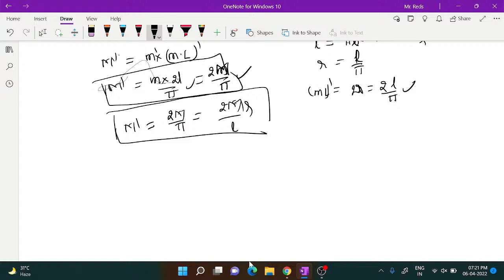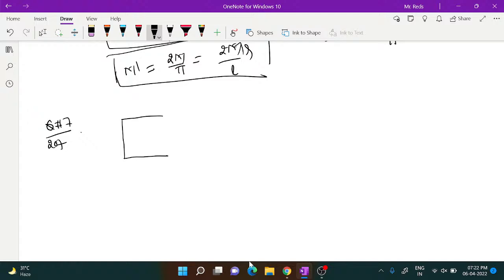So how to consider this? Let us see question number 7. A bar magnet of moment M is bent into the shape of S. If the length of each part is the same, the new magnetic moment will be? It is given in this S shape, and one more thing is given, that the length of each part is the same. This is one, this is another one, and this is another wire.